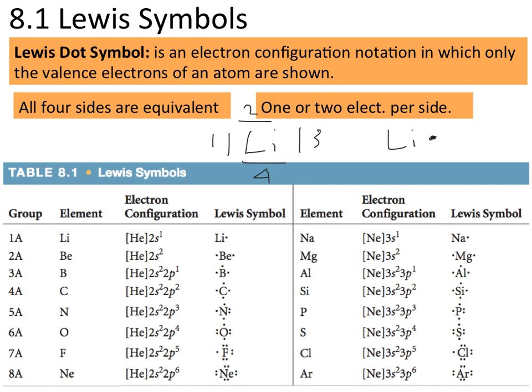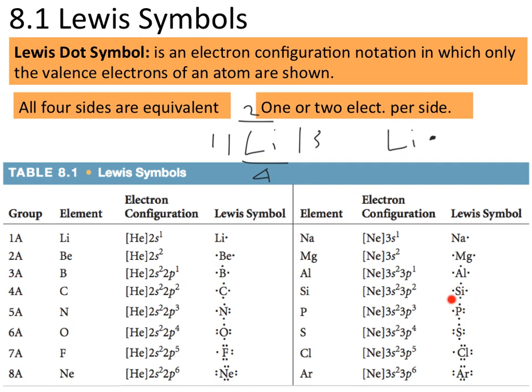Now, something that also needs to be taken into account is that when we are writing the Lewis dot symbols, we do not pair up electrons if there is an available side. So if we look here at sodium, when we go from sodium to magnesium, magnesium has 2 valence electrons. So instead of pairing up the 2 electrons on one side, we put them as far away from each other as possible. Okay. Aluminum has 3 valence electrons, so notice we've distributed the 3 electrons to 3 independent sides. Silicon has 4 valence electrons, so there's 4 independent sides in which those electrons have been applied.